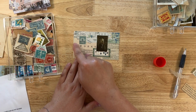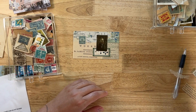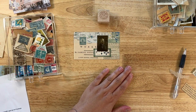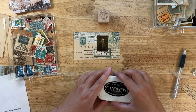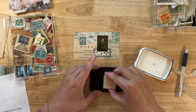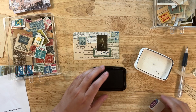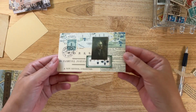Okay, do I want to put a little rubber stamping of a postmark on here? Yeah, I could do that. That would be simple. I have this one that says New York. So now I just need to determine the color ink. I think I'm going to stick with black. I don't think I want to add any other colors. So just go like this. There we go. Okay, here's what it looks like.